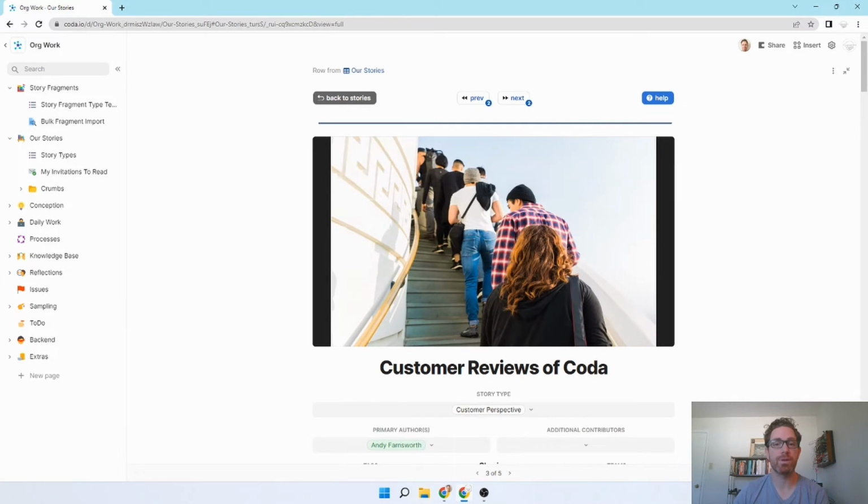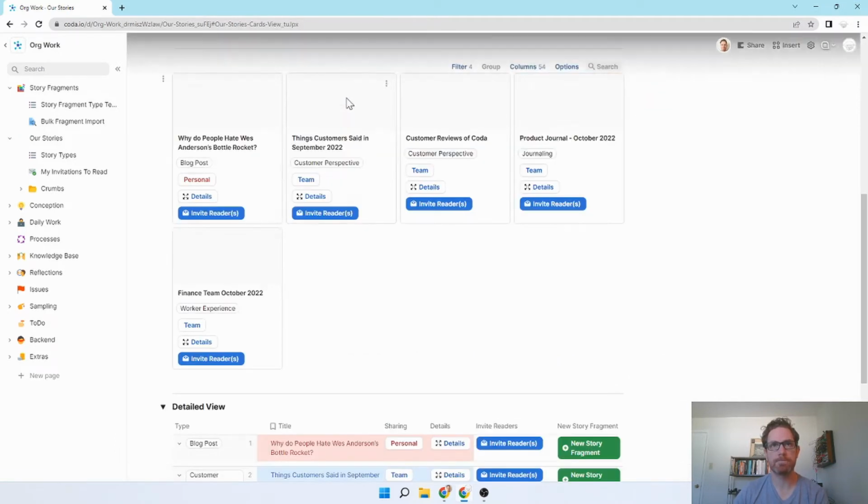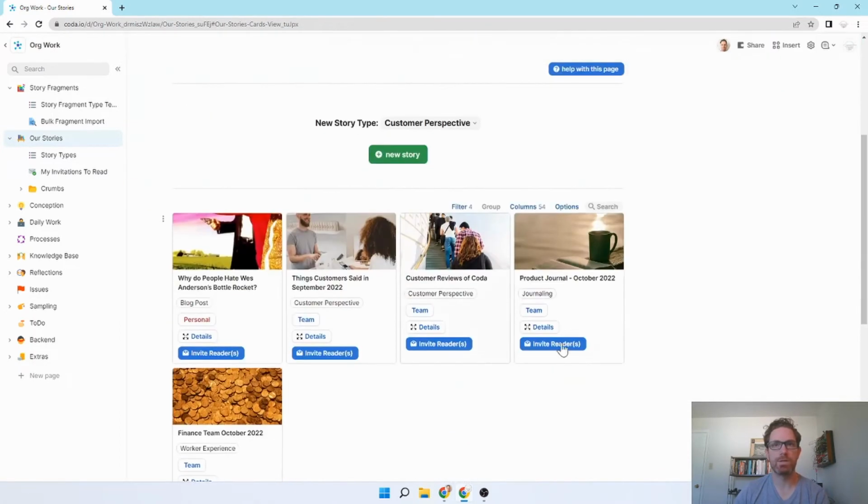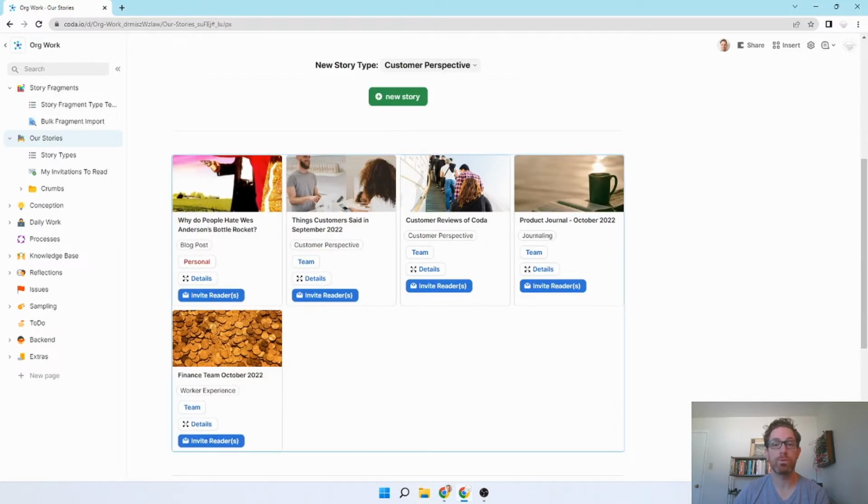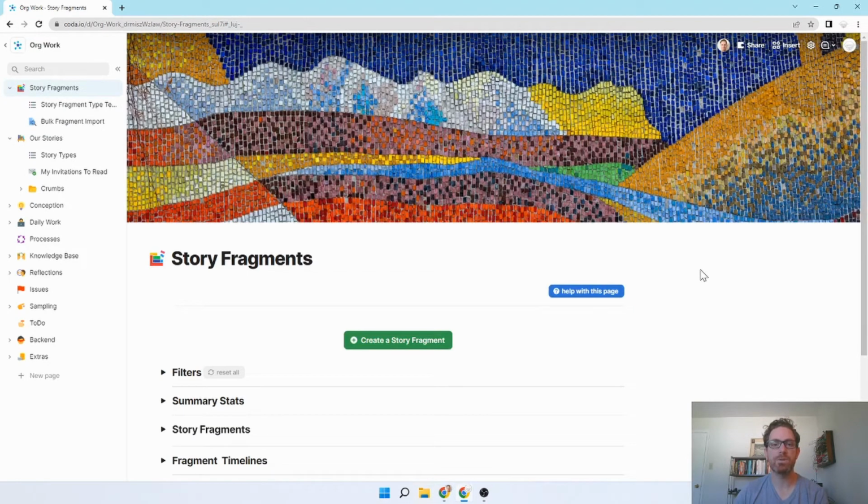And now we'll take a look at the story fragments in a little more detail. So go back to stories. You can see that new story is there. It's set to team. For now, we'll go over to story fragments. This page gives you access to all the fragments across the organization that are within your sharing permissions.